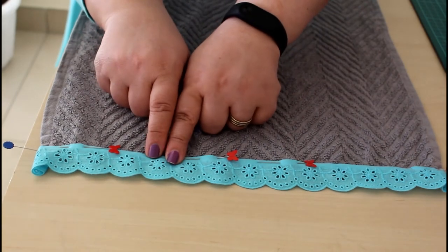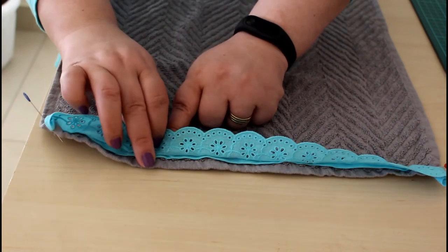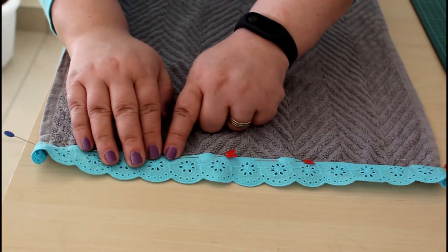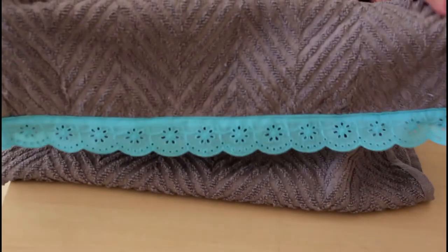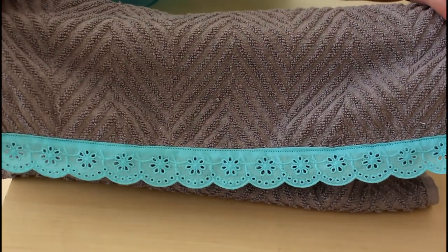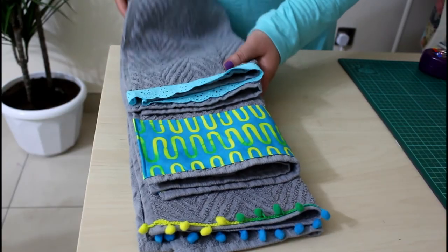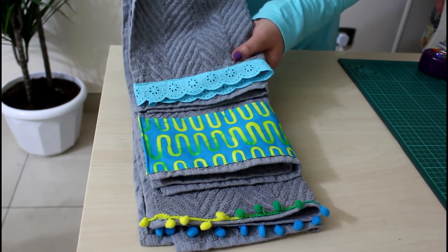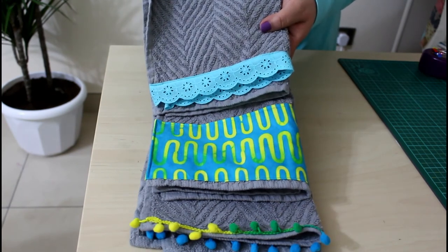And let me remind you, sew on the fold of the cotton tape right above the hem of the towel, so we avoid sewing on the bulk of the hem. And there you go, that was so easy. And there you go, easy, beautiful, unique gifts of your own for yourself or for your friends to gift.